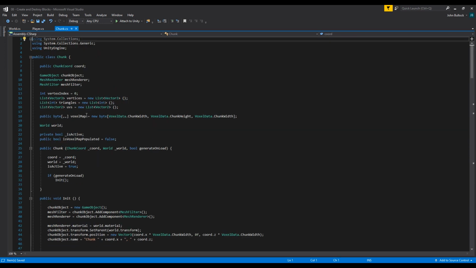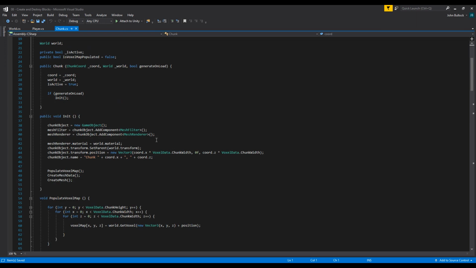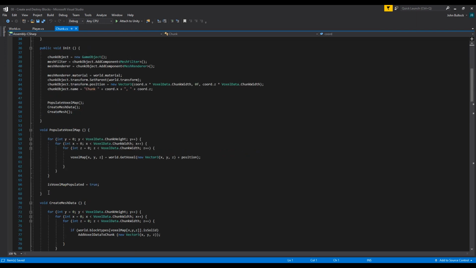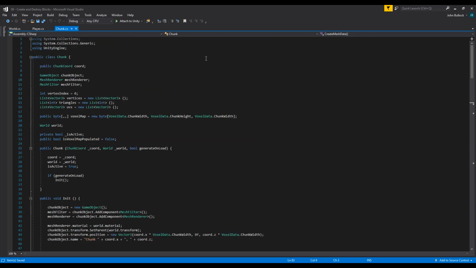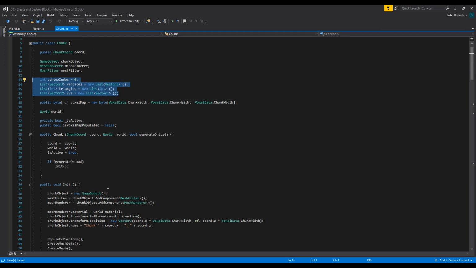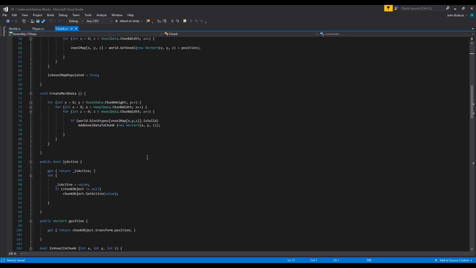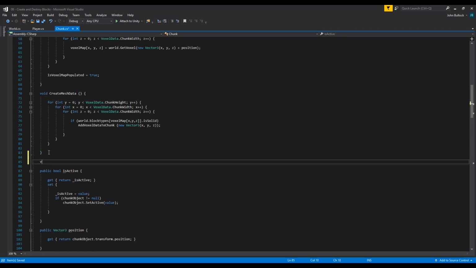Now that we've done that, we need to go into chunk, and I did say most of this will be code. So the first thing we need is a little function for clearing the mesh data. Right now we have these values here, and they're fine to be left alone at the minute because we only ever run all this once, but now we're going to be running it multiple times. We need to clear them before we start here. So we'll just create a little function to do just that.